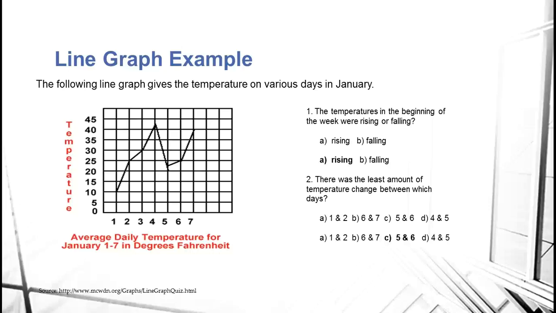One thing to note on line graphs in particular, but this applies to all of the graphs, make sure you're not going into too much detail. So for instance, if I were asked to describe this graph, I wouldn't want to go at every increment. So I wouldn't describe from 1 to 2, 2 to 3, 3 to 4, and so forth. I would describe overall trends. So in the first couple of days, it looks like temperatures are rising, with the sharpest increase being at day 4. But then after that, there's a dip until day 5, and then it starts climbing again from 5 to 7, rather than going through every detail.